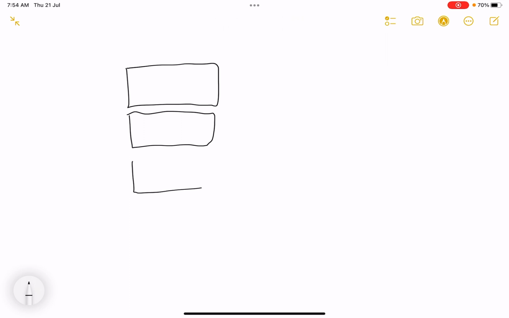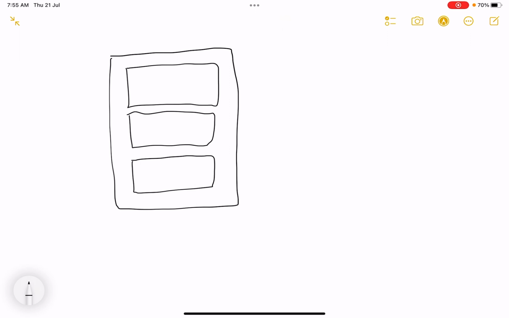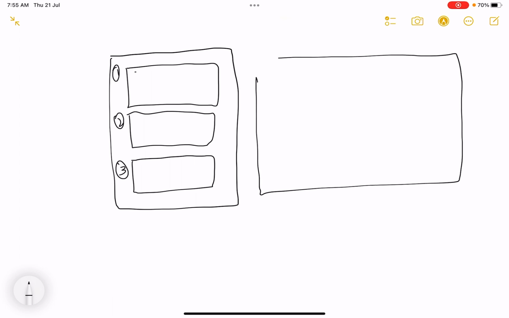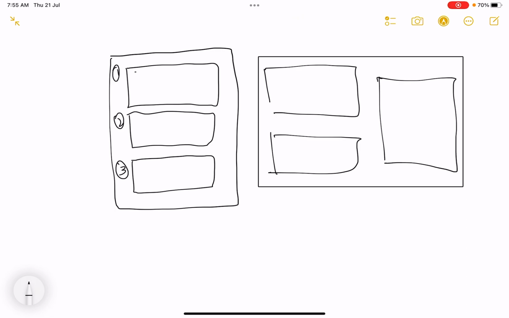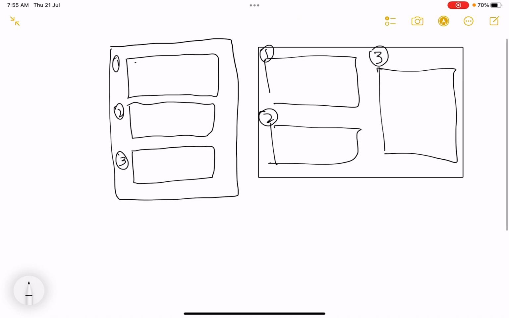I've seen students that adopt the recommended arrangement where you have diagram 1, diagram 2, and subsequently diagram 3 in a stack, and you draw a longer box to indicate this is 1, this is 2, and this is 3. I've also seen some of your seniors prefer to do a box that looks like this, where you have diagram 1, diagram 2, and diagram 3 on its own, because they say that diagram 3 is a bit more detailed. There are more things that they want to put in, so they put it in this format and orientation. Now, whichever one you eventually choose to adopt is up to you.